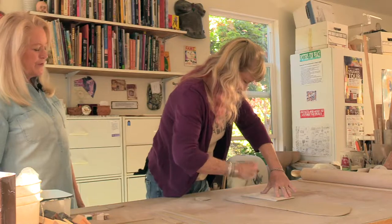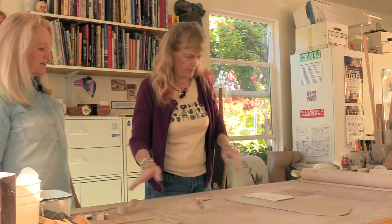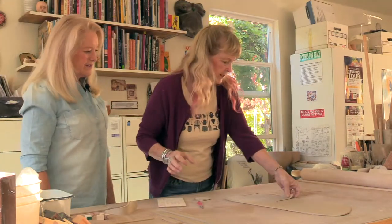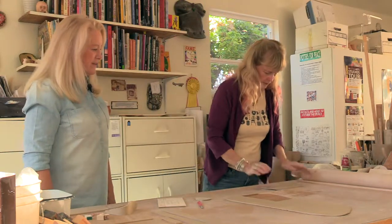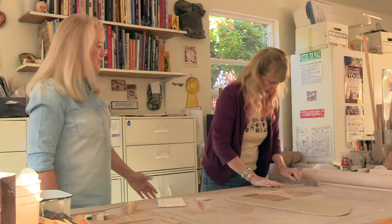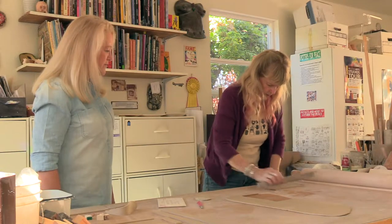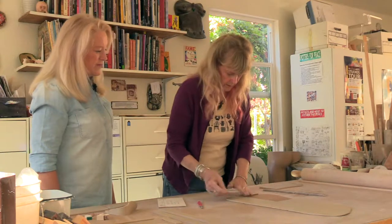Now, this knife you're using looks like it's just an ordinary kitchen knife. It's a dollar store paring knife. You can buy a really nice Nolan clay knife. They're really nice, but the dollar store knife works fine too. That's what I always love about all of these different things we can do: a lot of the equipment is just right there in our own homes. You can buy really nice tools, but you don't have to.